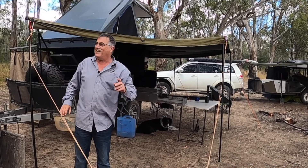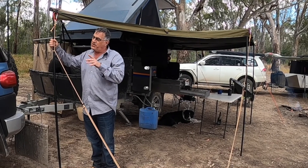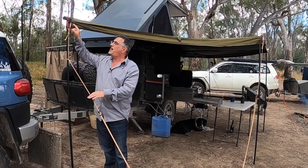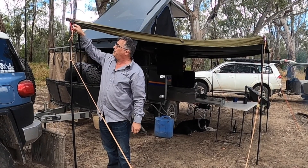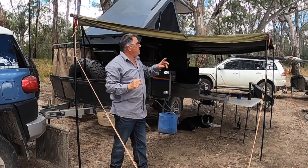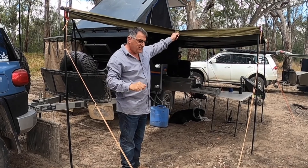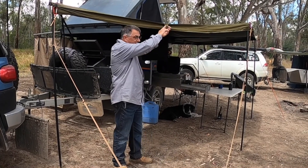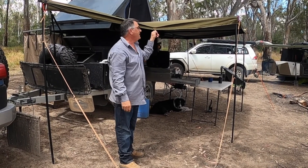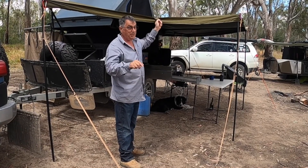When I bought the awning it came with guide ropes, but I really didn't like them — that's a personal choice. I changed them to a better quality option and I just use a carabiner up here for the connection to the awning itself, which works fine for me. There are also little tabs around the outside so you can run your guide ropes down to form a little drain so you're not flooding your camp. The only problem is when it does rain it becomes like a spider's web of guide ropes, so be careful.